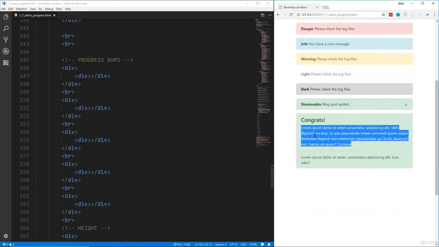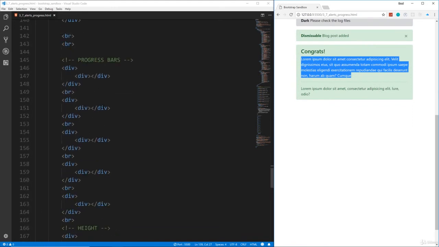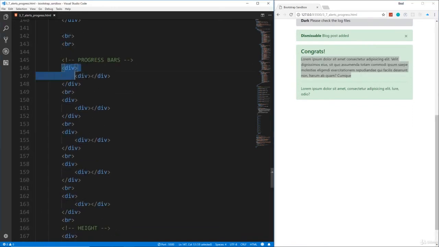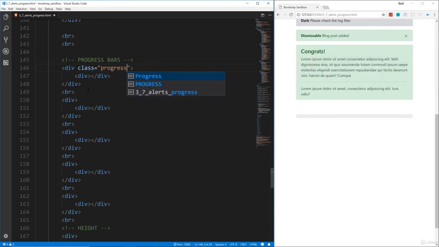Next, we're going to look at progress bars. Okay, so here we just have a bunch of empty divs that we're going to fill up. To do a simple progress bar, we're going to do it right here. And this div, this first one, will have a class of progress. If I save that, it basically just gives us this gray line. And this div inside of it, we want to give the class progress-bar. Now, if I save this, it doesn't do anything.